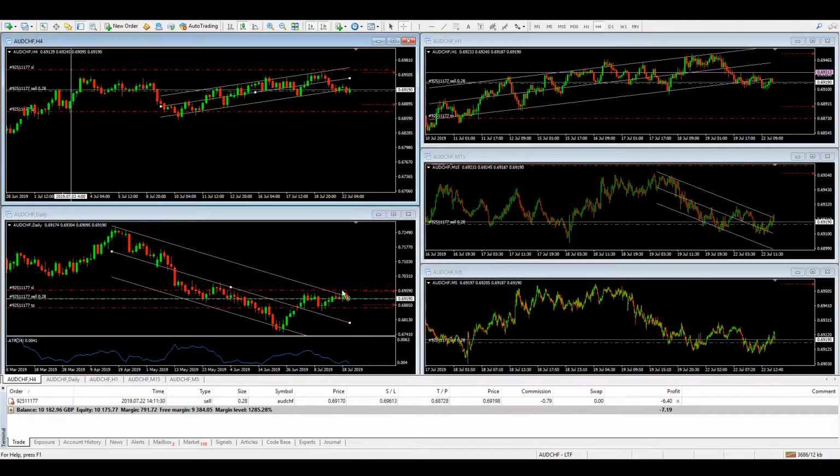wouldn't be wrong in the context of the daily, right? Because I'd only be wrong in the context of the daily if it took out these previous highs, which is much lower. It's still in this kind of channel here, around a lower level. So I could be right overall on direction, but wrong because I've been stopped out too early.